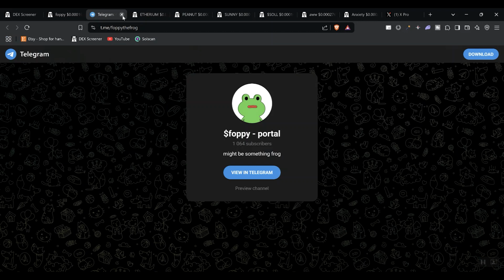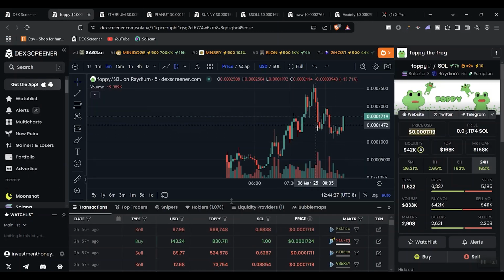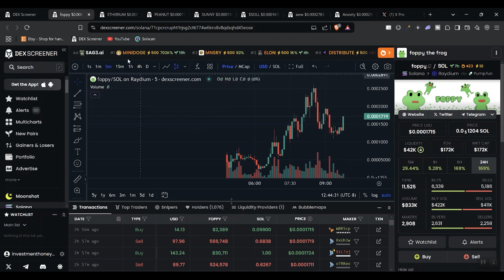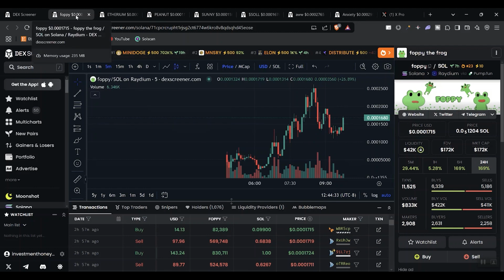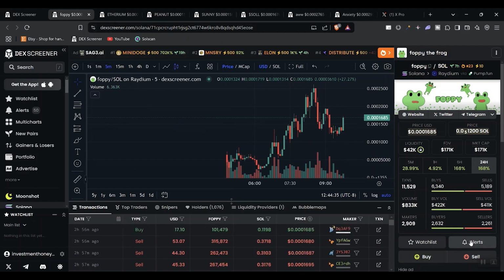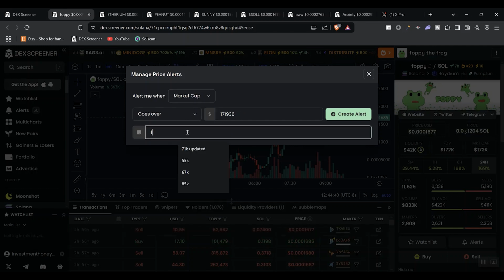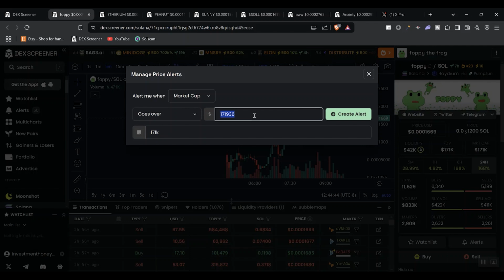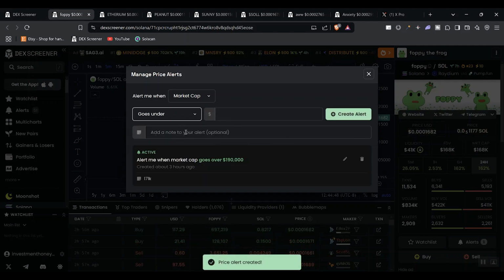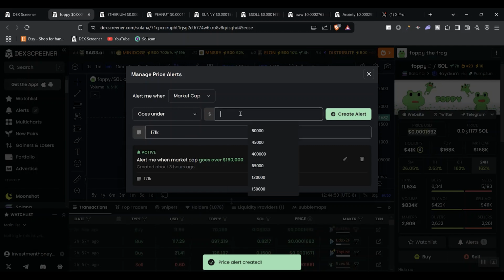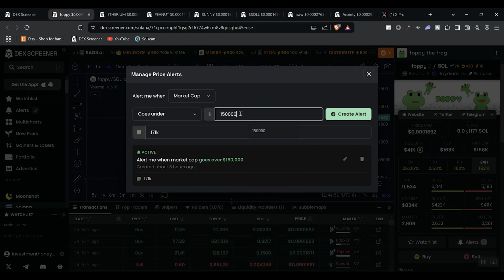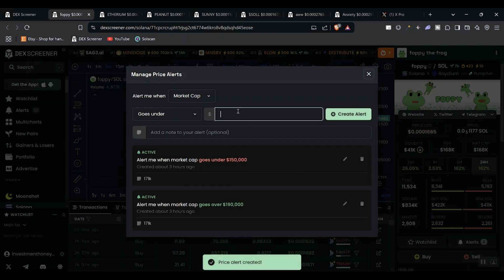So there we are. You can see the candle's still going up, so this still looks pretty good, in my personal opinion. So let's see here. We're sitting at 171, 171. So we're going to go ahead and set up a couple of alerts on this one. We're going to say 171K here. We're going to copy that. And then we're going to set this at 190, okay? And then we'll set the under. Let's paste in the found market cap. Let's set the under at 150, so not huge deviations from the found market cap.